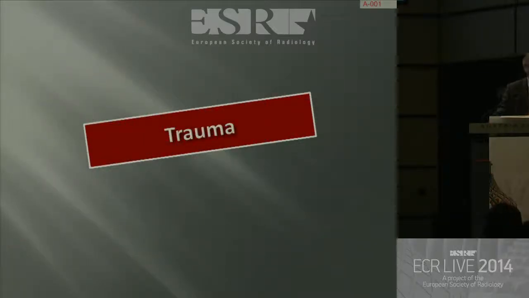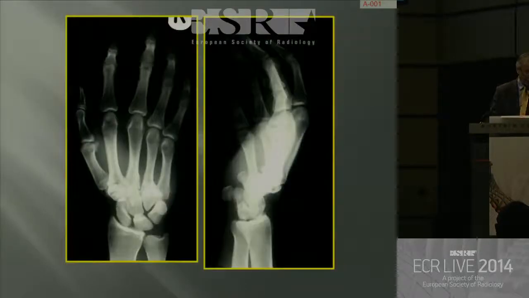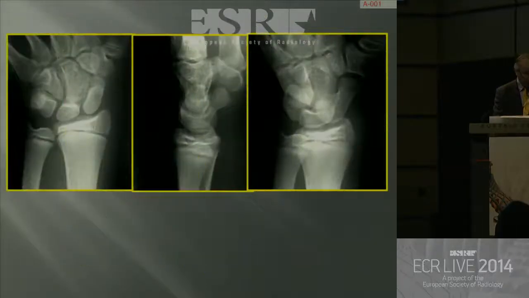Now, probably the most used part of plain radiography still is trauma. And some examples. You know now from your normal anatomy that this is not a normal wrist. And you can see that although on the AP view you may say, oh, this looks fairly normal, it is in fact a metacarpal dislocation. So again, by knowing the normal anatomy, you can make that diagnosis.